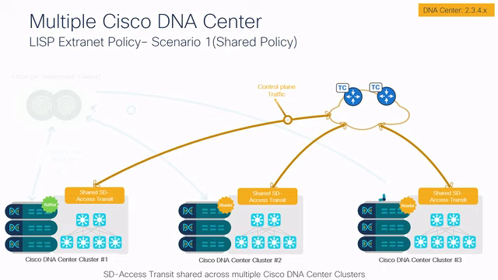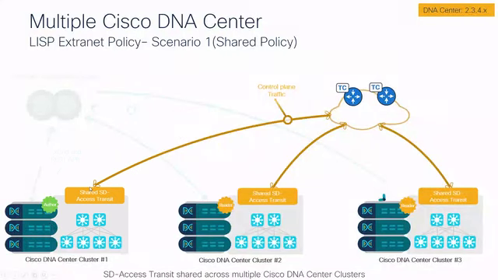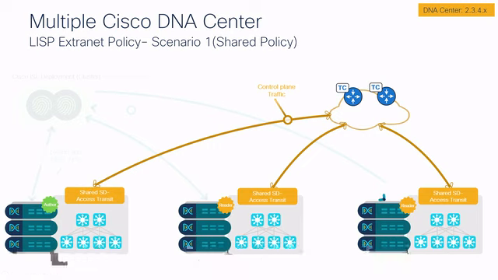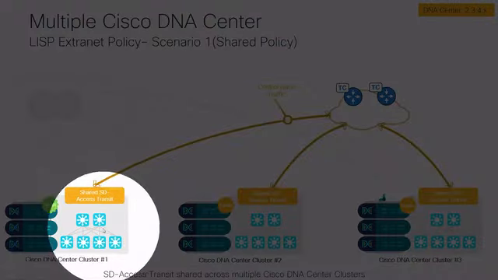So we have introduced this feature called LISP extranet, where you don't need the device called Fusion to route leak. Second thing, you don't have to do any of those BGP route targets route leaking, because we will use LISP itself within the Fabric to do that route leaking for you. And it's very straightforward. You don't have to do anything. Go on the UI, select your source virtual network and destination virtual network, and just say route leak. It's a two-way route leak that we do using LISP extranet, and we use the LISP instance IDs at the back end instead of BGP route targets. So it's completely UI driven. You don't have to do any manual configs anywhere. So this is within a site, right? Within one Fabric site, I can do this.